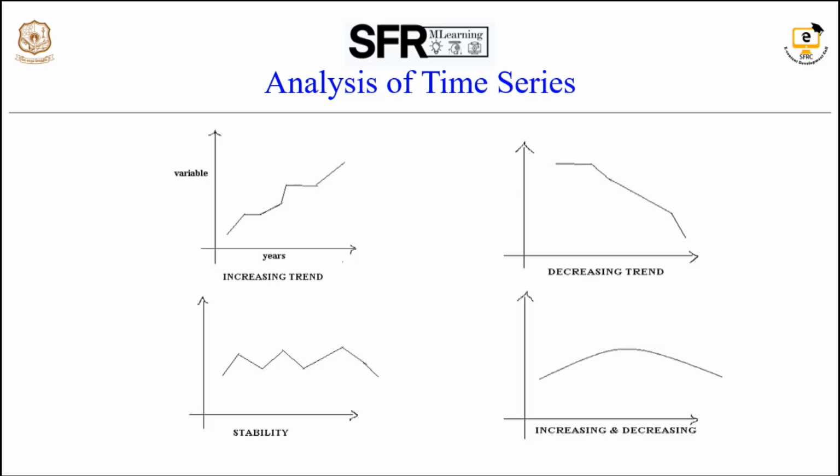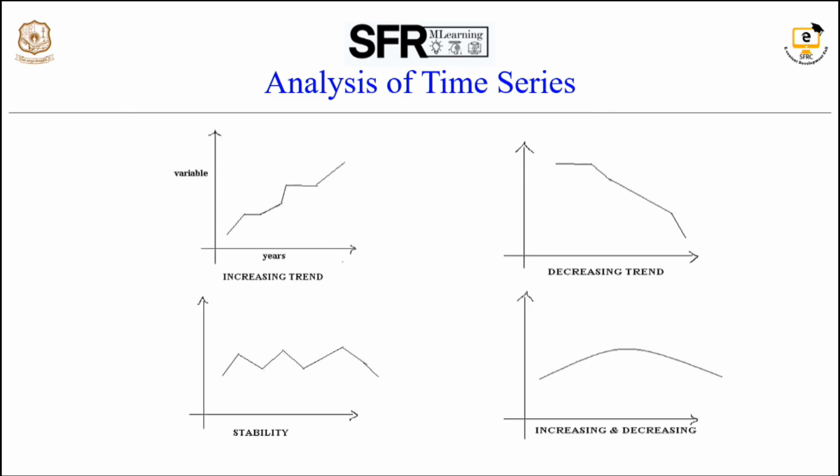And also the trend may occur as increasing as well as decreasing. It is a non-linear trend. The first three trends are linear trends and the last figure is a non-linear trend. Here also it is increasing, and then after some more periods it is decreasing, not uniformly, not in a stagnant form.